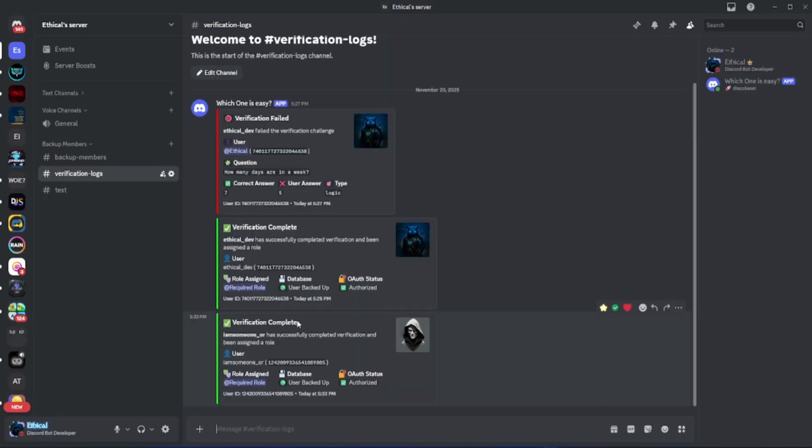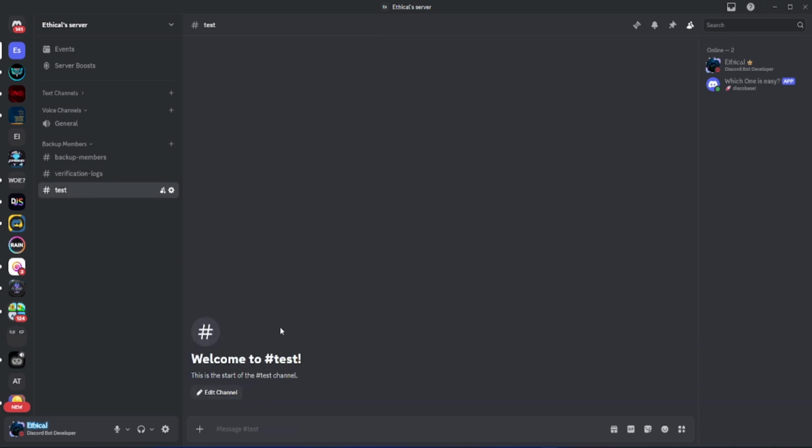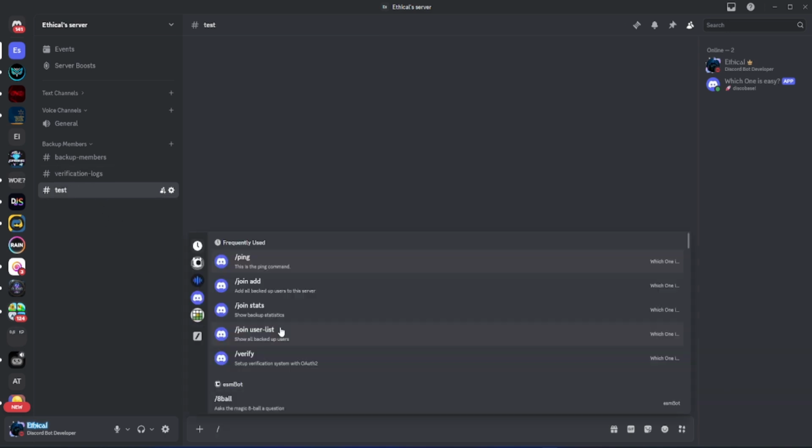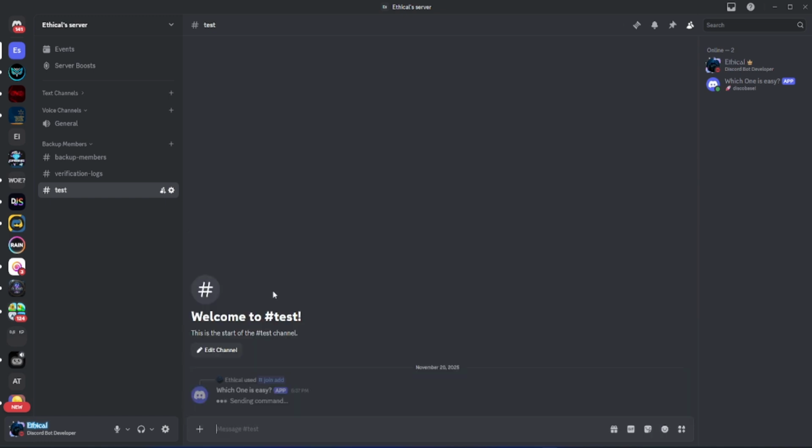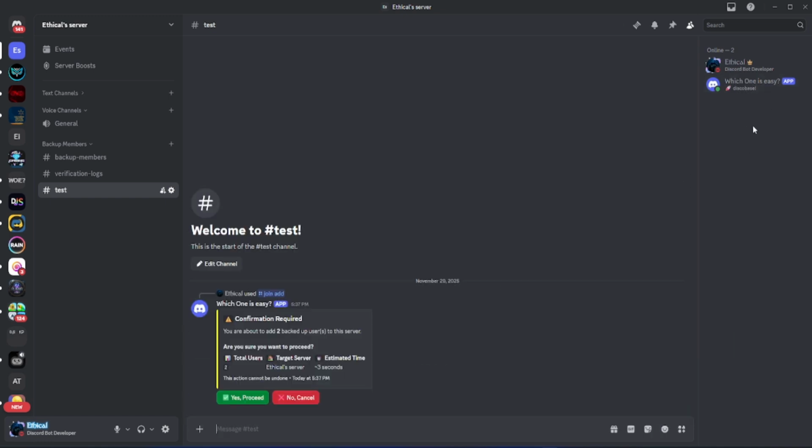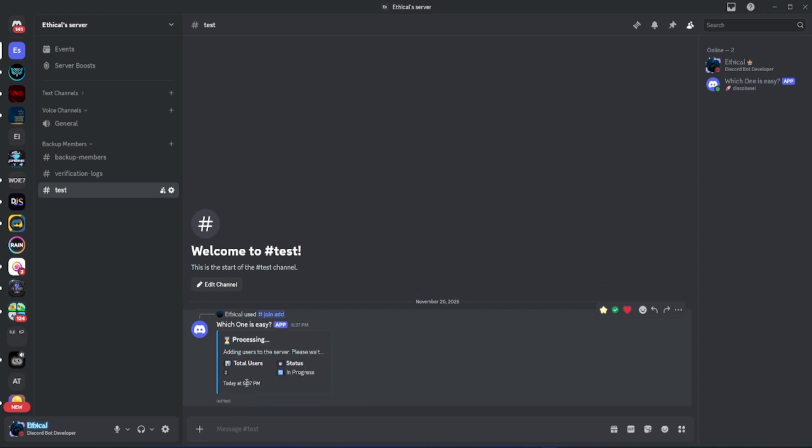All right, so now I have verified using one of my alts, and now we will check the remaining commands. So first the join add command, and for example, I verified using my alt and then left the server. And as you can see, the alt is not in the server now, and when I run the join add command, we will get a confirmation embed. But before, in version 1, it was not like this at all. In that version, users would start getting added as soon as you ran the command, which was not correct. But now, if you want to cancel, you can cancel. And if you want to add, you can simply click yes and the users will be added. However many verified users there are right now, only one was verified, so that one got added.